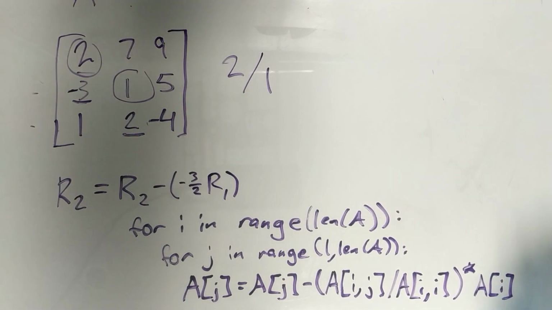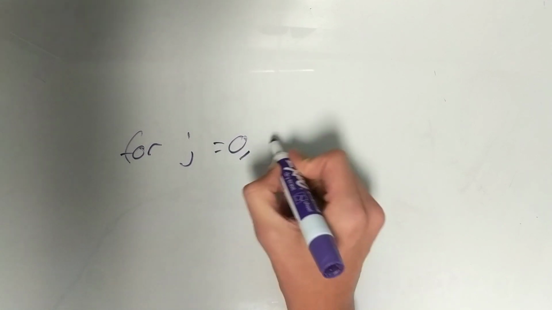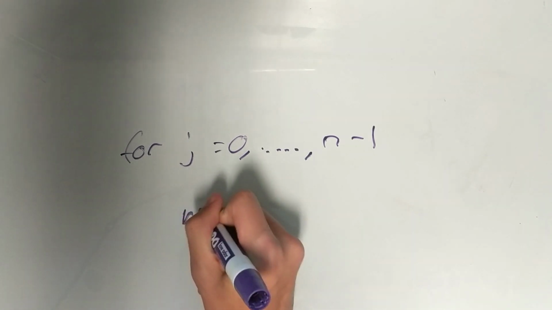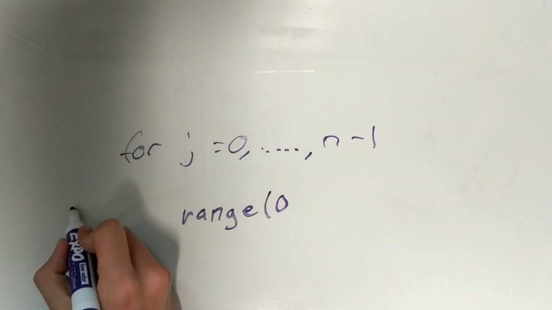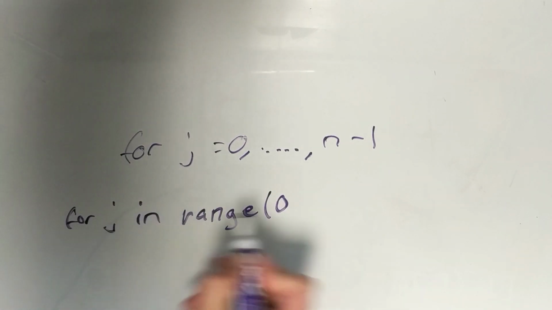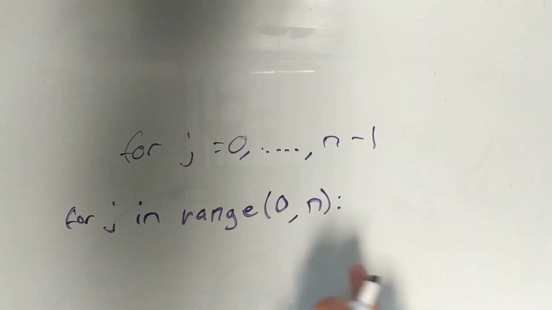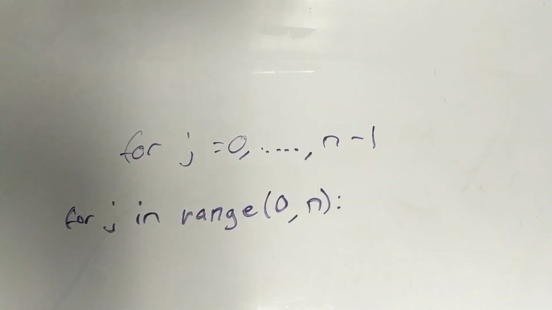Problem 4 doesn't have too much in it that is super mathematically challenging. Just remember when you're copying down the pseudocode, if you have this format for j equals 0 to n minus 1, the range function never includes the last value that you specify. So you'd want to start at 0 because that's where it says to start. And I'll copy down the rest of this for j in range. And then if you put n, it will go up until n, so it won't include n. And because we want it to include n minus 1, we'll specify n here. And so that's just important to remember. And then again with the m minus 1.